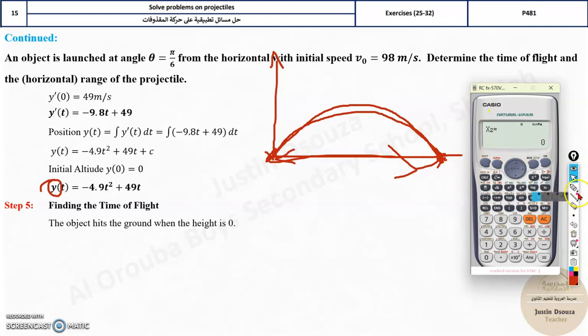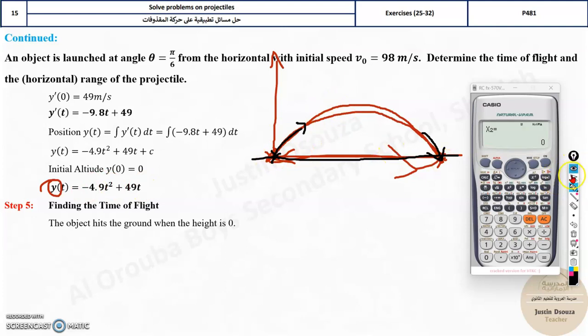What does it mean? Try to understand over here. We have got this position function. When the height is 0, either you will be throwing the object upwards or it lands on the ground. Those are the only two possibilities. Why is it so? Because when you throw, it is starting, so the time is 0. The t value is 0 when you start.